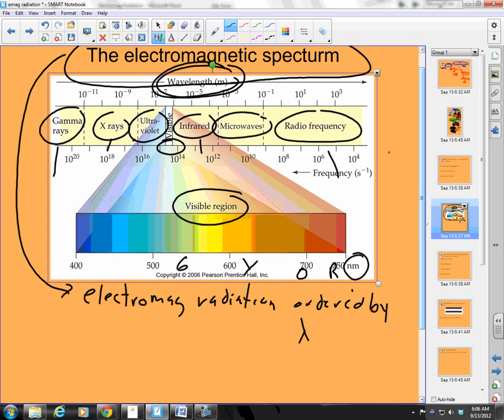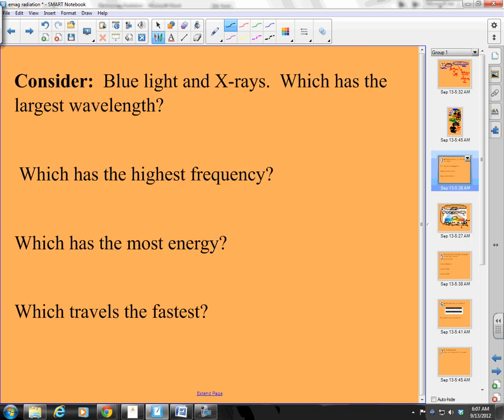Roy G. Biv, right? And what is that? Red, orange, yellow, green, blue, indigo, and violet. So that's the way to remember the visible spectrum in order. Roy G. Biv, starting at high wavelength. That's 750 if you can't see it now. From high wavelength to low wavelength, Roy G. Biv.